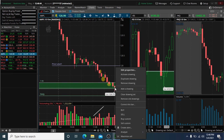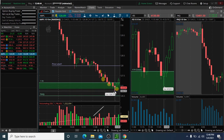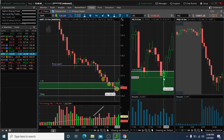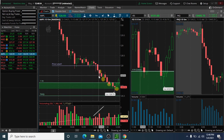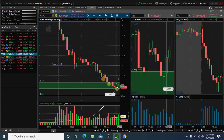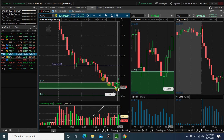And then I take my final contract off right here after seeing this huge lower wick on Apple, after seeing this classic low day fail inside of demand. After seeing this low day fail inside of demand, I know that buyers are definitely present here. And at this point, I've held Apple for around 50 minutes. I never hold a trade this long, so I'm not used to holding for this long. But I was very, very patient with it.